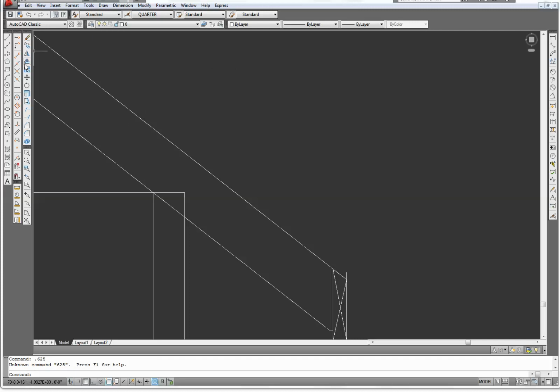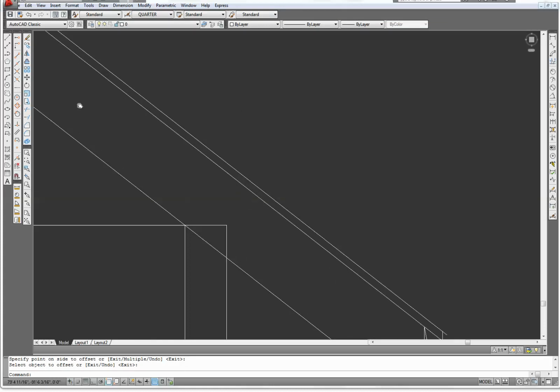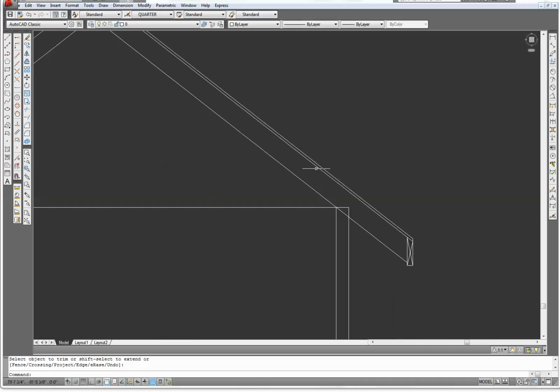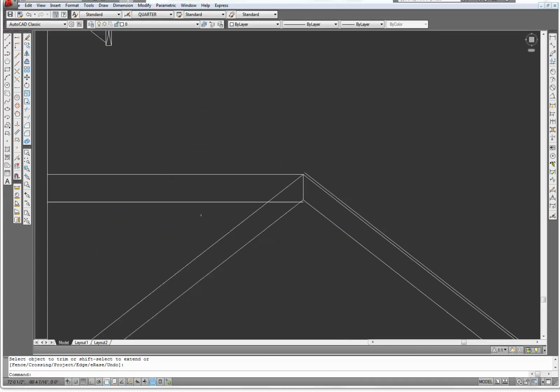Okay, that did not take again. We're having quite a bit of glitching going on. Let's double click the offset, 0.625, enter. You find there's a lot of glitching in AutoCAD, and it talks about that in the book quite a bit. Hit the trim, enter, but you can't possibly explain all the glitches because they're just quite odd.